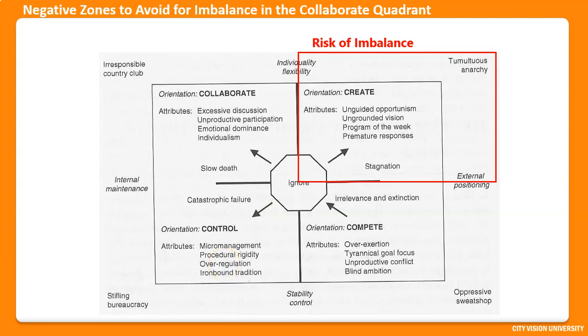So what does it look like if you get imbalanced and you have too much on the create? These are the organizations, you probably heard the phrase program of the week. They start a new program every week. They're renaming their programs all the time. And the leadership puts all their energy behind the new programs. It might also be that you have vision that sounds great, but never gets realized. Or an organization that's always changing based on new data, but sometimes those changes are ungrounded. So ultimately, that can become a tumultuous anarchy.